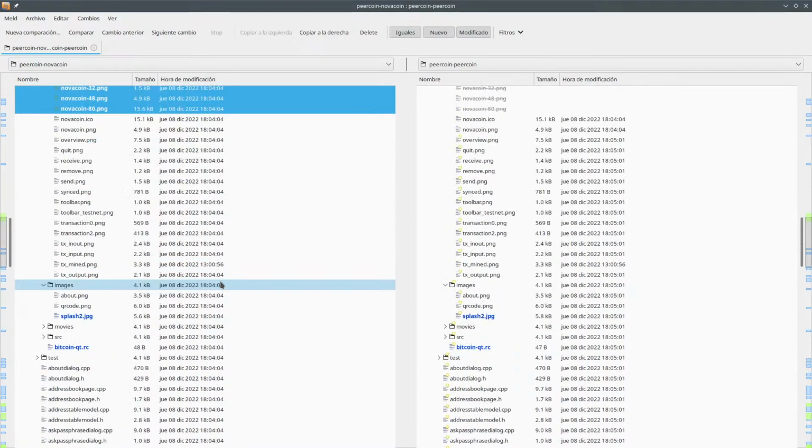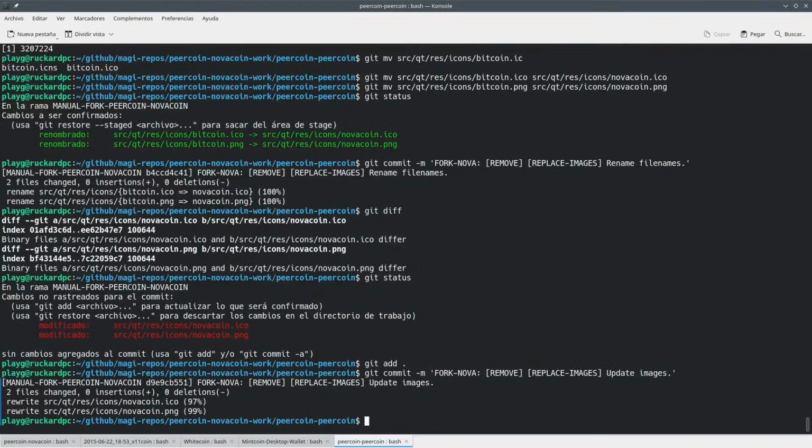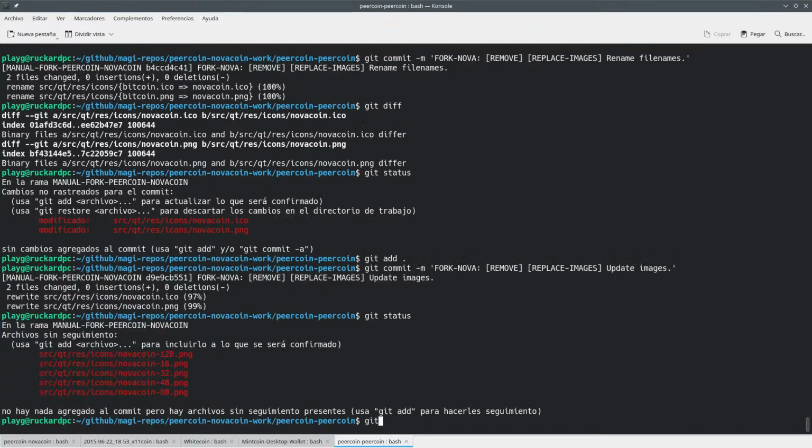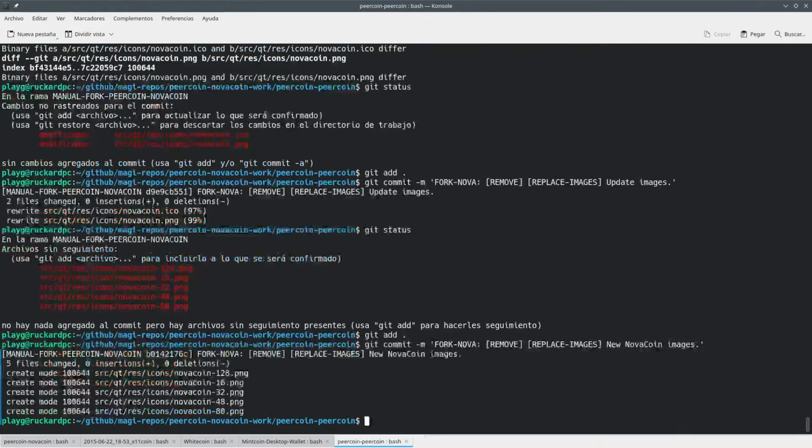That's right. Yeah, there are some images that are modified, but yeah, fork Nova. So this is new NovaCoin images. Oh my god.